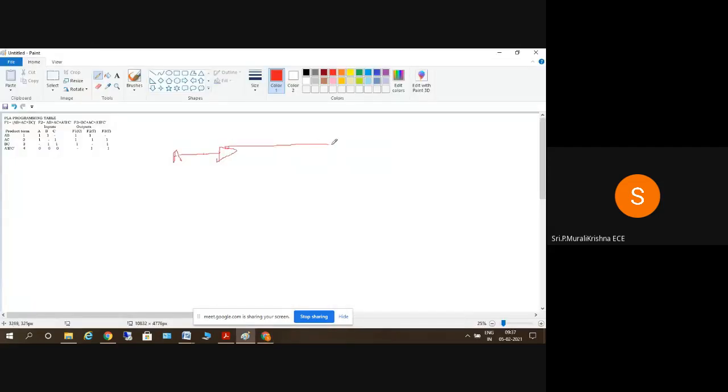This is the inverter, this will be A bar, and this is the buffer, this is A. Next, B is again given to an inverter and a buffer.